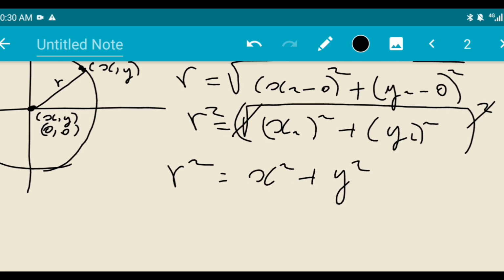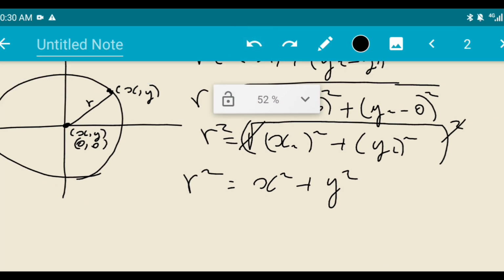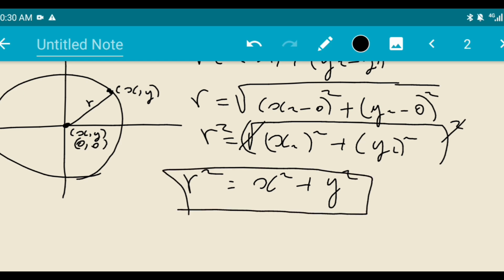Of course, this just looks like the Pythagoras theorem, because the distance equation here, you've got x, here you've got y, and you want to find what r is by saying r squared. But we don't want to memorize, we want to understand where everything is coming from. So with a circle, we're done. Then we can just move on to the equation of a parabola. So this is the equation of a circle under conic sections.